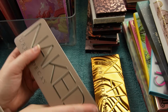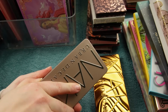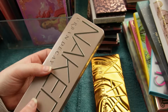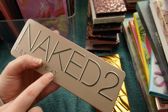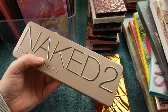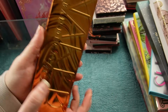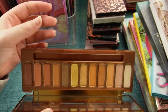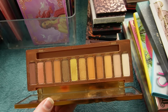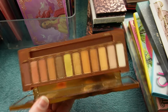What I've done with my Too Faced and my ABH palette, I did do to my Naked 2 and 3. I pulled them apart and made my perfect cool toned neutral color story. So these are super old palettes, shades I should say, but I do have the 2 palettes in backup, untouched in a box somewhere. But I will be relegating my Naked Honey from Urban Decay to my Urban Decay. I still have all my Urban Decay palettes that I've ever decluttered, because this is the makeup collector in me, you could say, but I don't have them in my active makeup collection anymore, so that's where this is going to go.